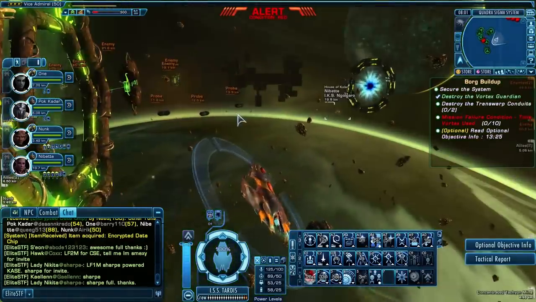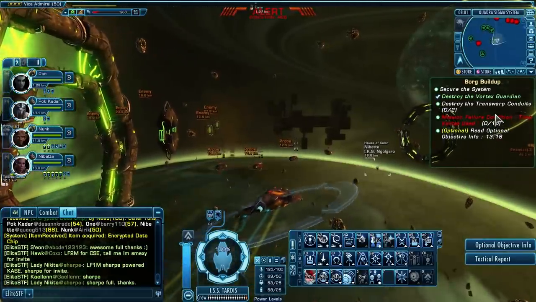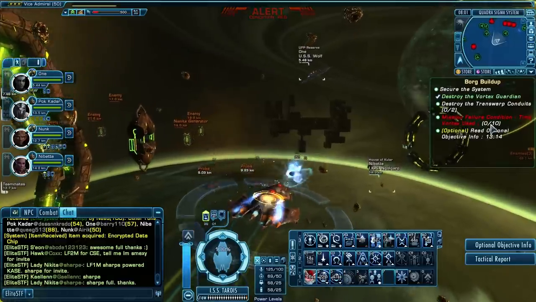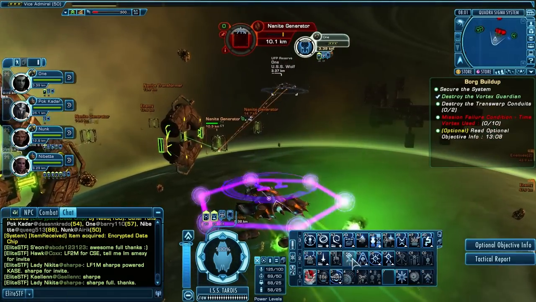You don't want these little probes here to go through that gate. If they do, it counts up. If you get one, you fail the optional. If you get 10, you fail the entire mission. So you have to watch out for that and not allow any to get through. If you do this perfectly, it should be 0 of 10. That's the way you do Khitomer Accord Space.